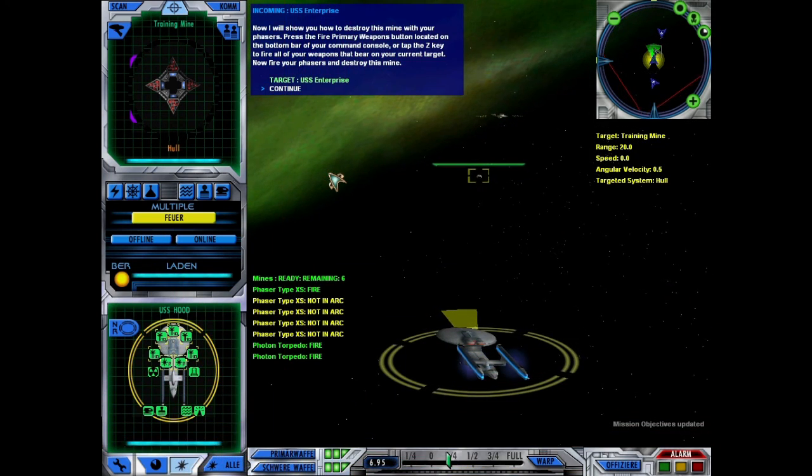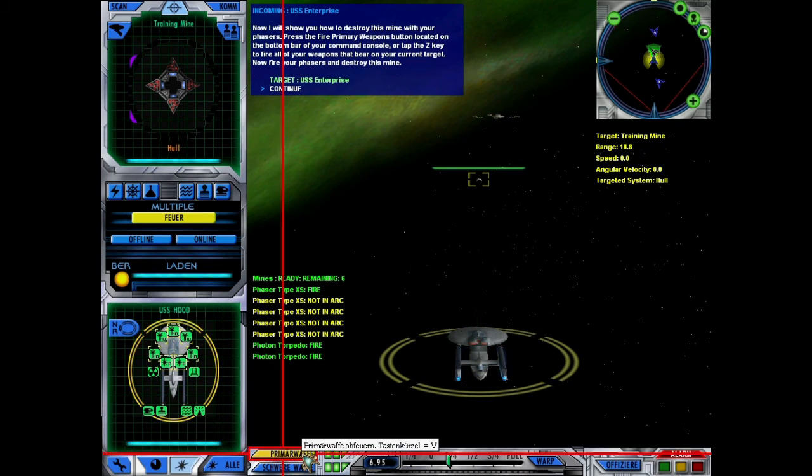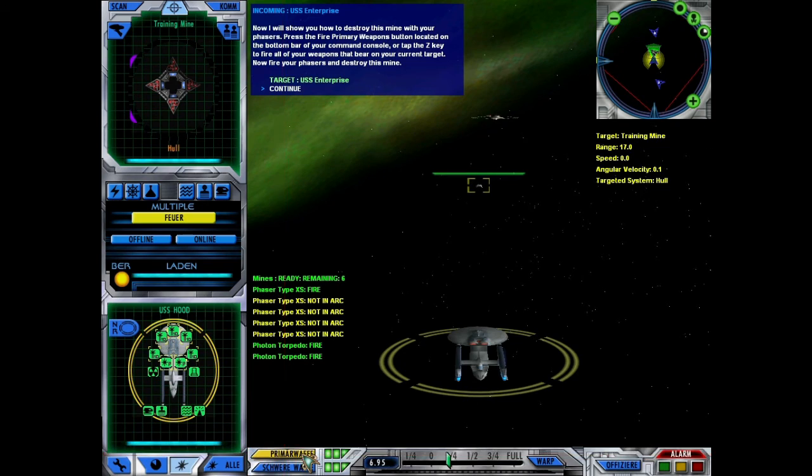Now I will show you how to destroy this mine with your phasers. Press the Fire Primary Weapons button located on the bottom bar of your command console, or tap the Z key to fire all of your weapons that bear on your current target. Now fire your phasers and destroy this mine.